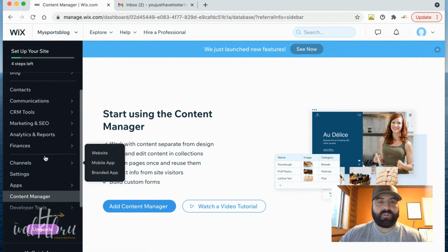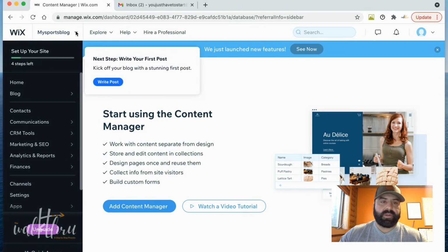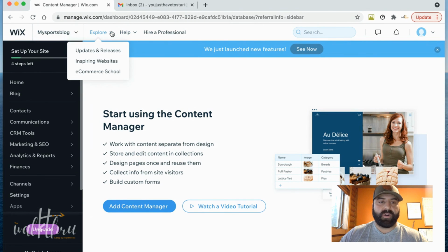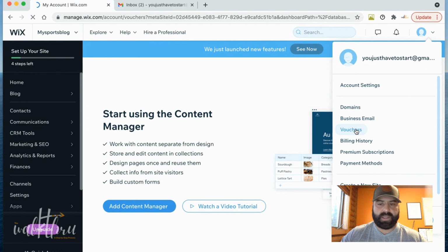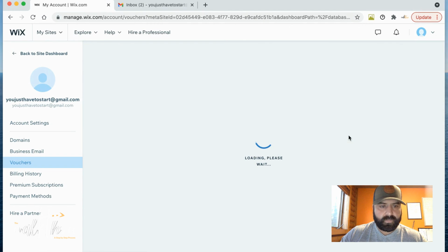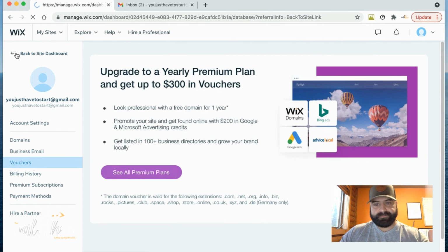So that goes over everything on the left side. Again, up on the top nav bar, you've got new updates, new releases. Those will always populate over here as well. Any chats you have with anybody on the site will be populated up here. You can access all your account settings. I would encourage you to look through your vouchers every time you start up a new site. There are some special features that you can get from Wix. If you don't have any in here yet, it's probably because you haven't signed up for a premium account, but you do get those vouchers once you do.